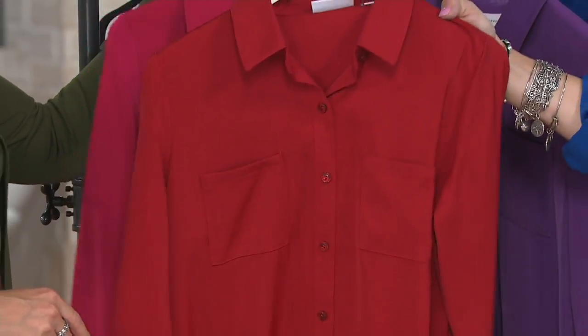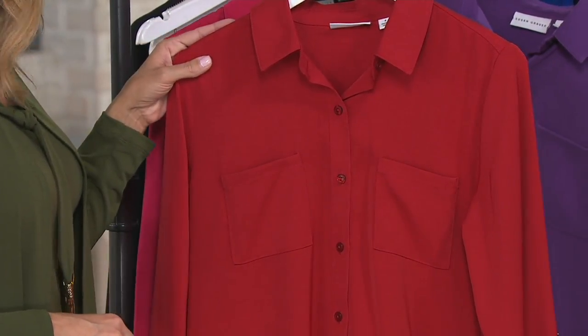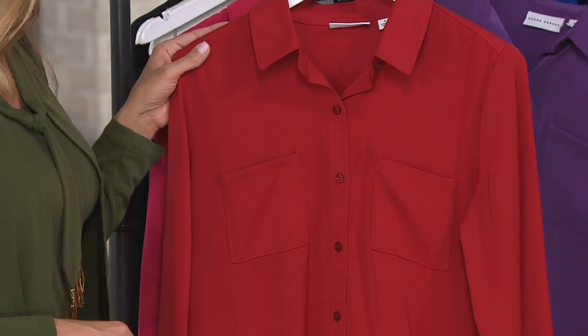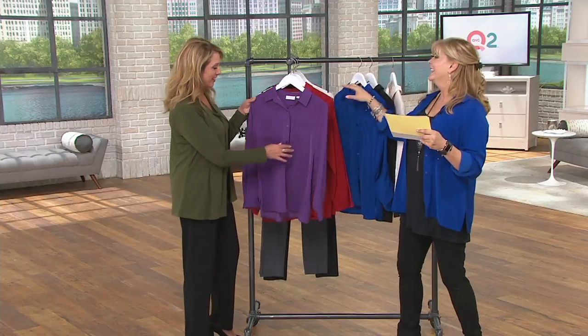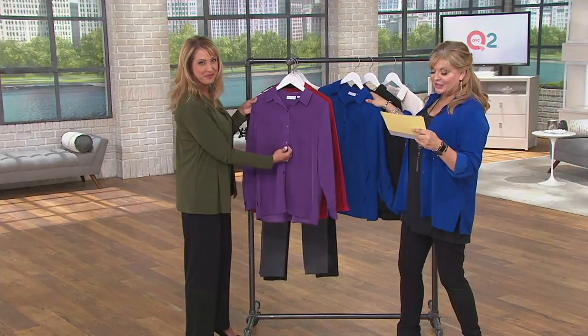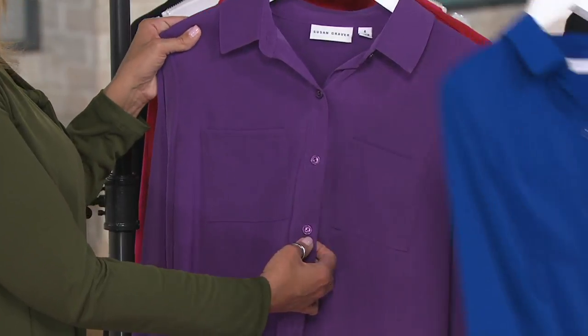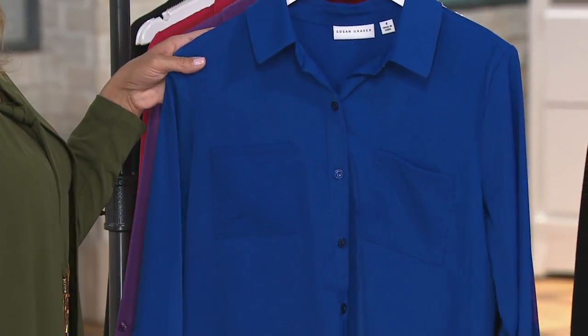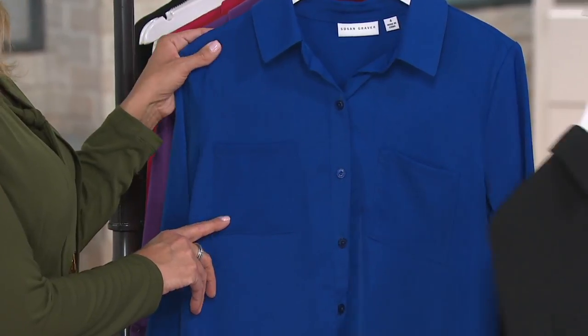That's literally the color of the roses in our yard. The red is already popular, and that's because Miss Katia is looking so fabulous. Sizes two through 16, 22, and 26 in red. This color — oh my gosh — dark grape, sizes two through 14 and 26, with those dyed-to-match buttons. They're all stunning. The dusk blue is the color that I'm wearing — sizes two through 12 and 26 — and that's a great color on you, it looks amazing.